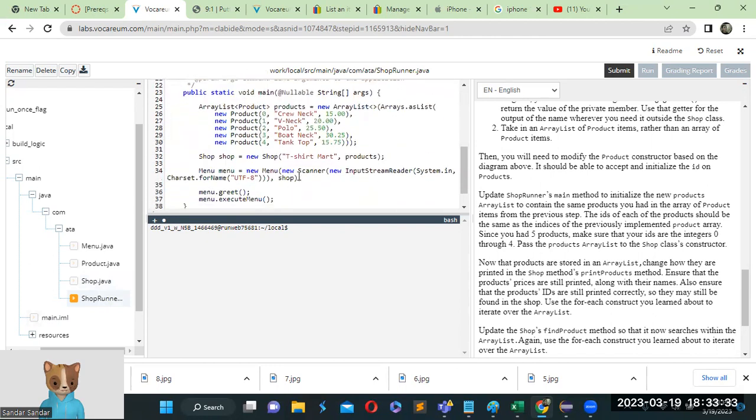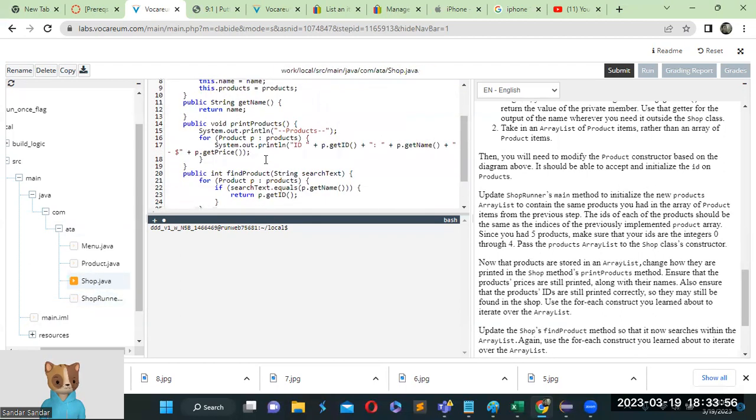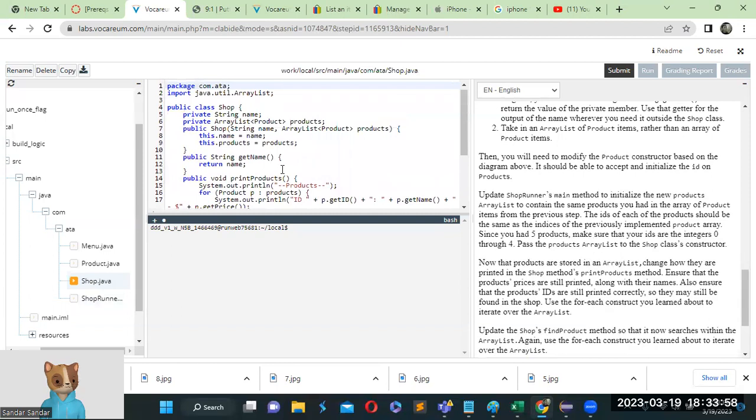And then right here, don't forget, before we have on line 32, before we have only the value product, right? Now, in the shop class constructor, we have to put our shop name too. Because here we put the shop name. Remember on line 7, public shop, string name, array list.